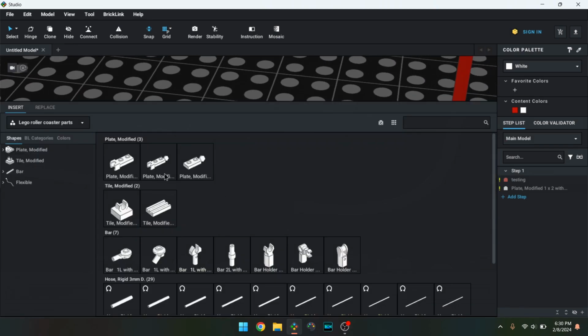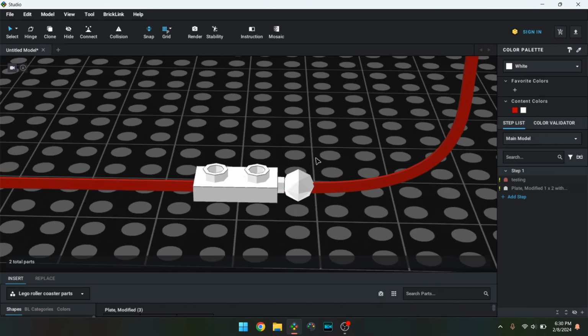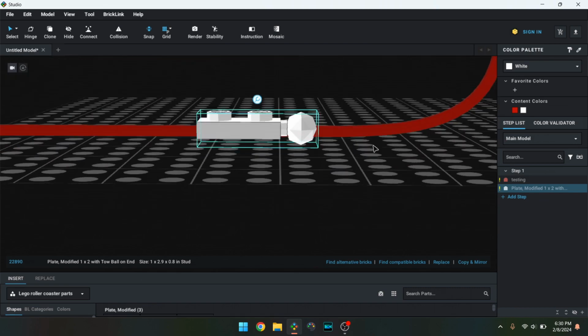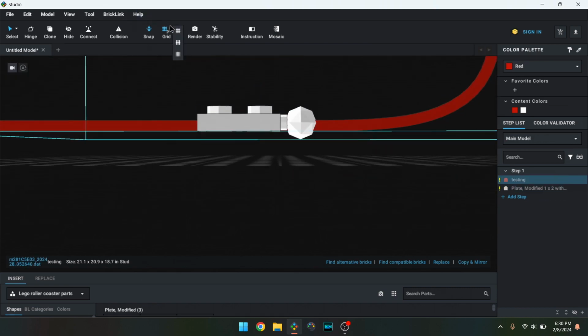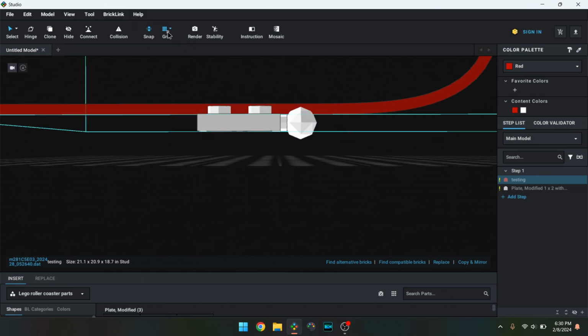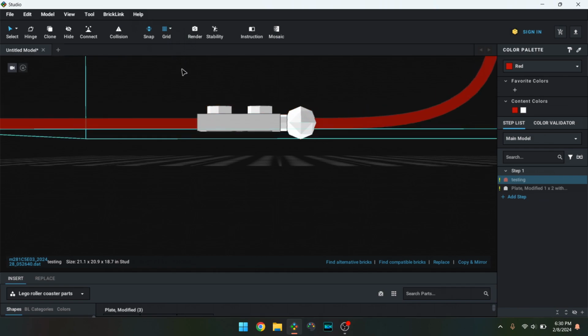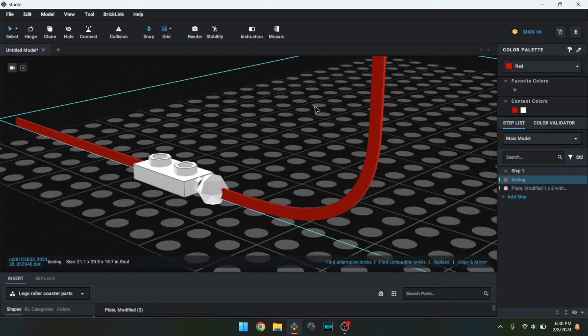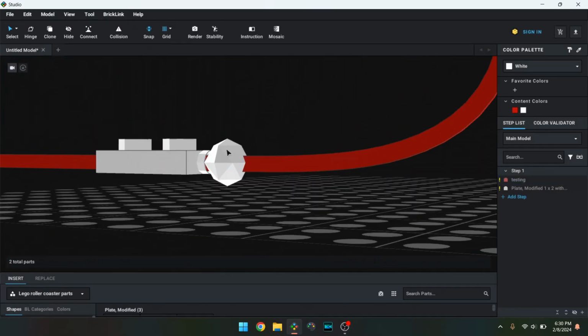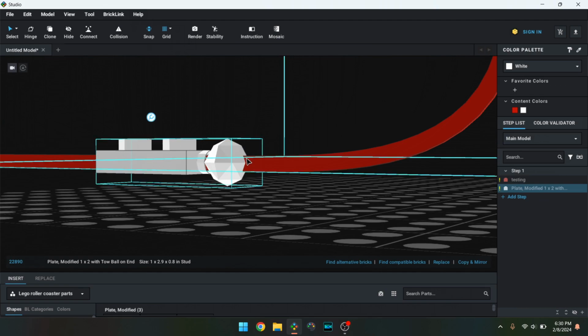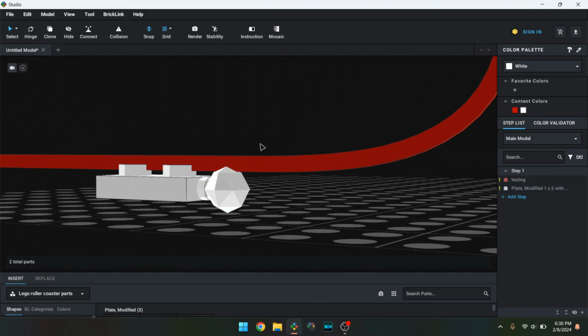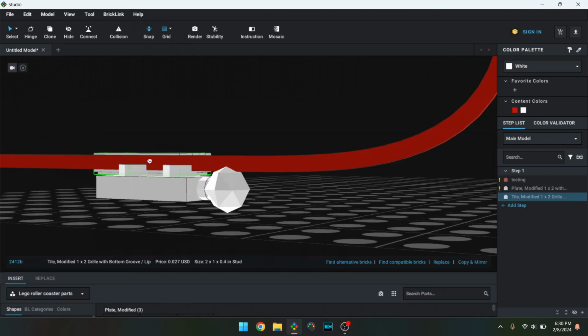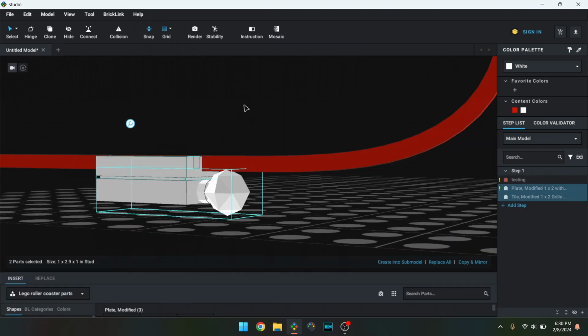So what I've done here is I've gone to the custom palette, and I have this 1x2 with the ball joint piece leading the way. I like to lead with the ball joint piece and not the opposing trail. So I'm going to select my guide here first, and go to the fine grid, so if I select it there, I can use my arrow and ASDW keys to get the track right in the center of that ball joint piece. That's the old way I used to do it. The new way I do it is this grill piece, and this helps with creating POVs.